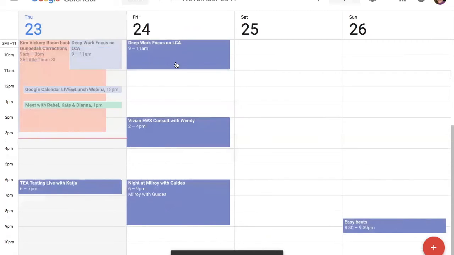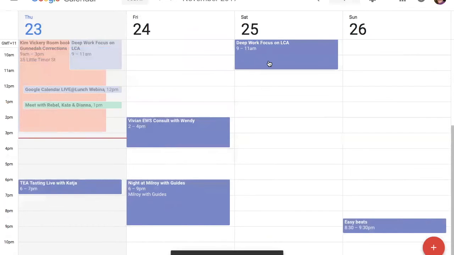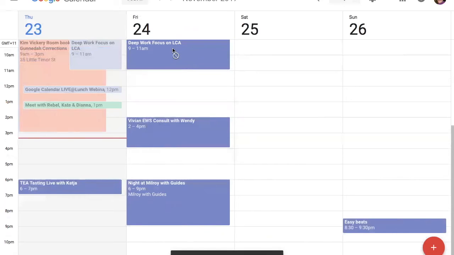The other option is I can, as you saw before, move a slot. I can even move it across a day. So that's a possibility. There's a lot of manipulation that's quite easy. With computers, there's always a few ways that you can do things, so it can get confusing, but there are some simple things.